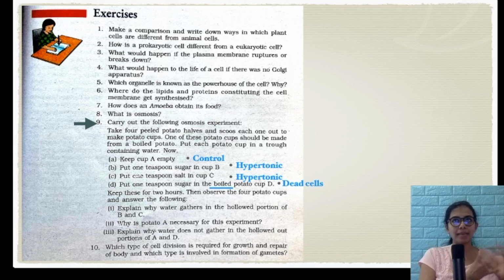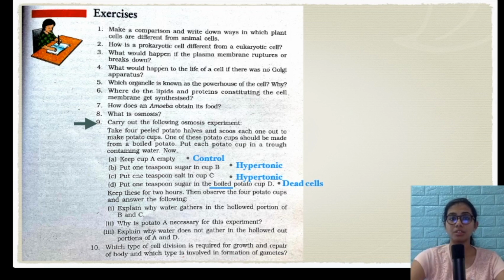But then hypertonic is the exact opposite. It will confuse us even further. So let's see why we say hypertonic as high concentration. Because we are measuring the concentration of solutes in terms of hypertonic. Hyper means high. High of what? Of the tonic, of the solute. So in a hypertonic solution, what is it? Any solution in which the solute concentration is high, right? So that is about the solute. The term hypertonic is given depending upon the solute concentration.